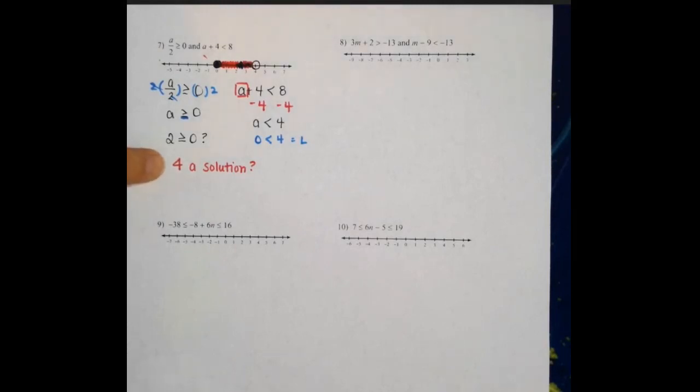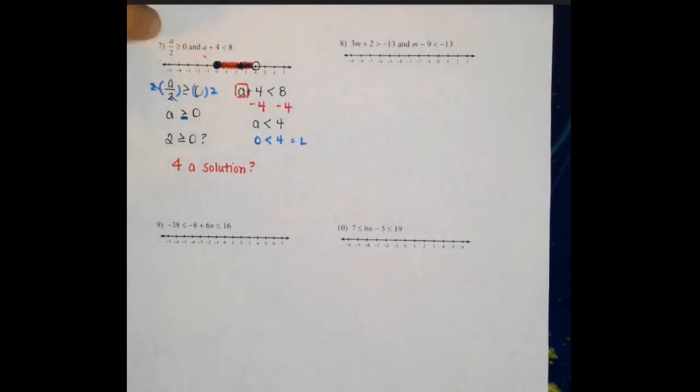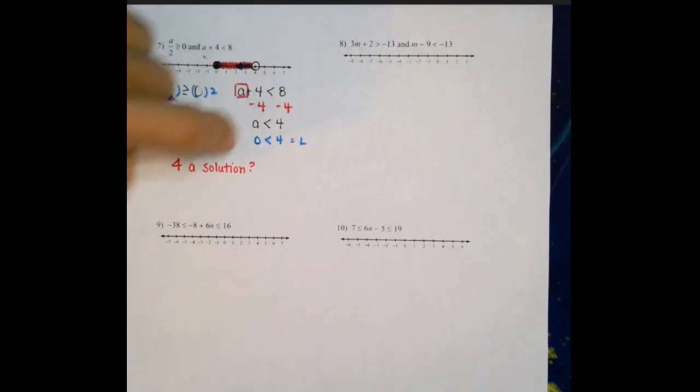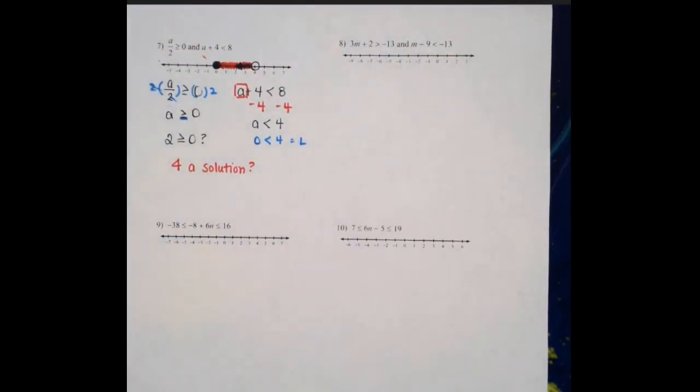Okay. So James, what I'm asking is they'll give you inequalities and they'll ask you if the number is a solution. In this case, 4 is only a solution to the first one. But because this says "and," it has to work for both. It doesn't work for the second. Had this said "or," you could say, like Zoe said, yes to the first one, because it overlaps in the middle. But if it's an "and," it has to work for both. If it's an "or," it only has to work for one.